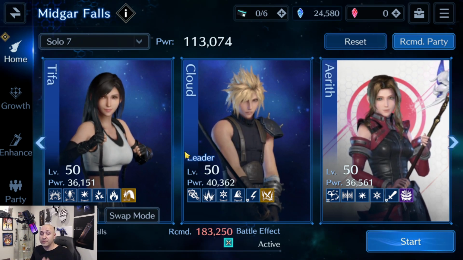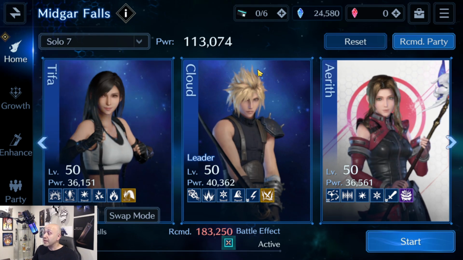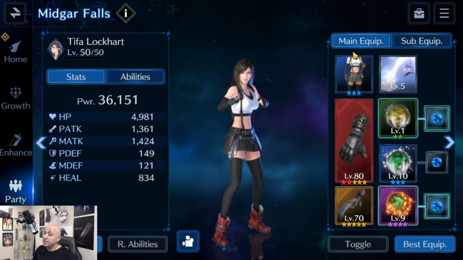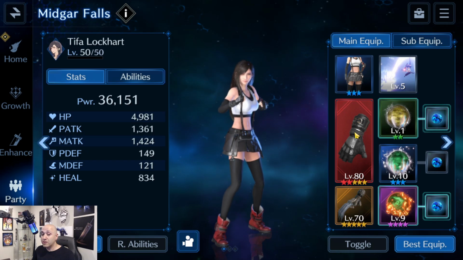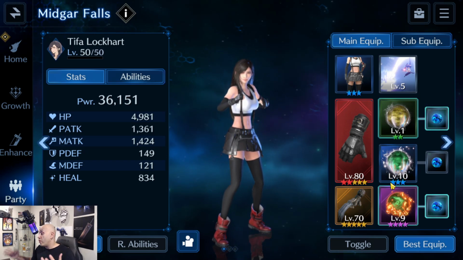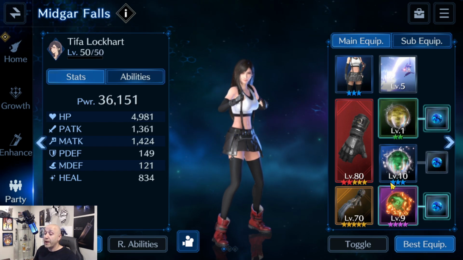Now I'm going to dig a little deeper here with my setup, and you guys can see here I'm running with 113k. The fight itself was 180 something. It was easily doable, so I'm going to show you guys what I did. So I have level 5 Somersault, not even level 6, equipped. Leather gloves are going to be your best friend here. If you don't have them, it's going to make the fight a little more difficult. So if you don't have them, put Debrave on Tifa instead of Aerith, or run them both with 2 Debraves. It doesn't matter. Either way, have Debrave available.